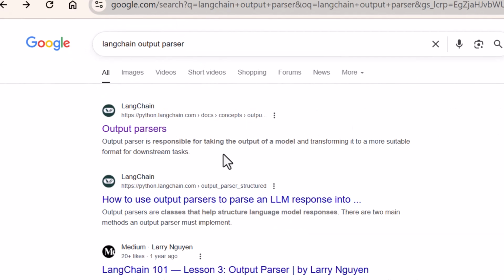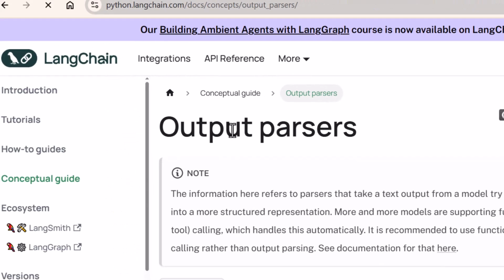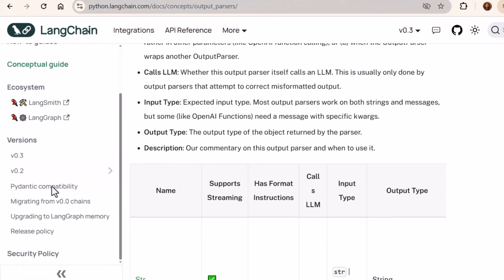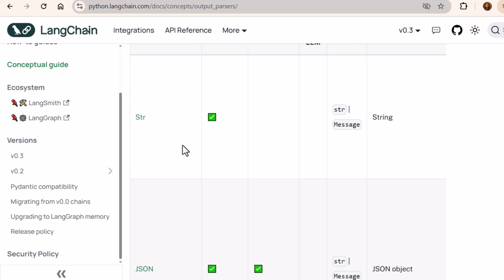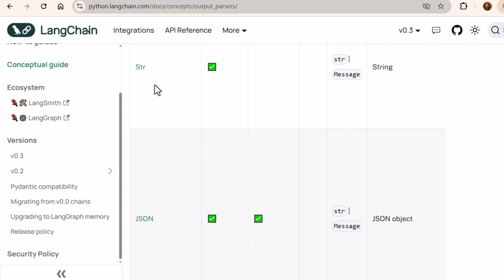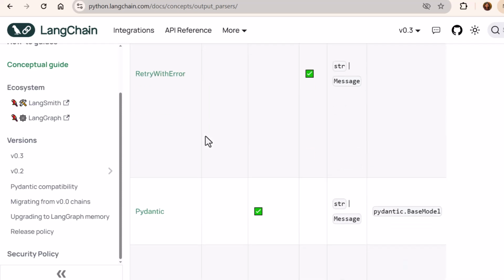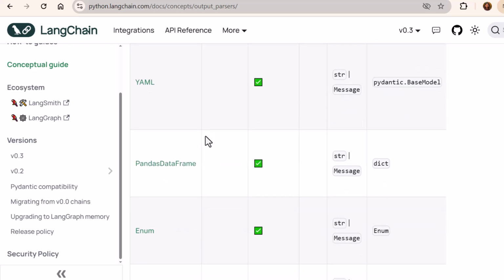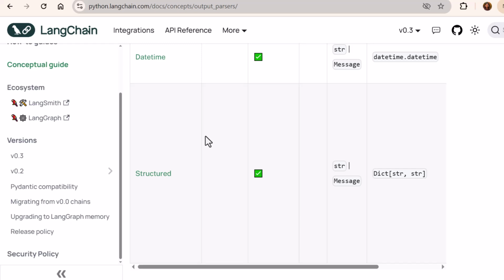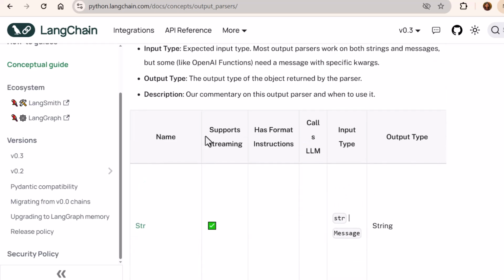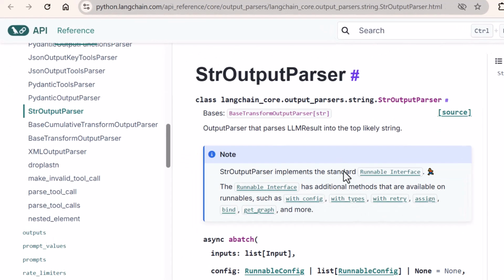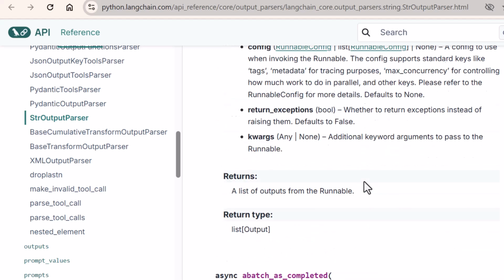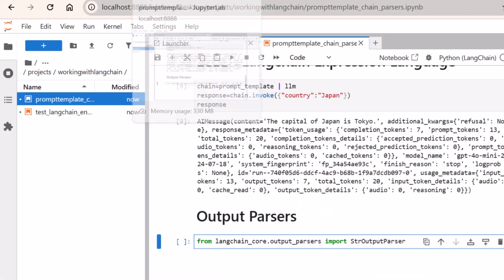Let's go to the LangChain output parser page, and here you will see that there are different kinds of output parsers provided. They give the output from the response, whatever we need from the main output, not metadata, in formats like string, JSON, CSV, so many, right? Pydantic, which will help to give JSON again, pandas DataFrame, so many possibilities, but right now we will be using the string output parser. If we go to the string output parser page, we can see how we can make use of it from this page. So let's go back to our Jupyter notebook.